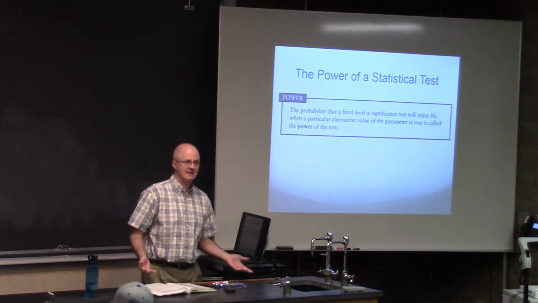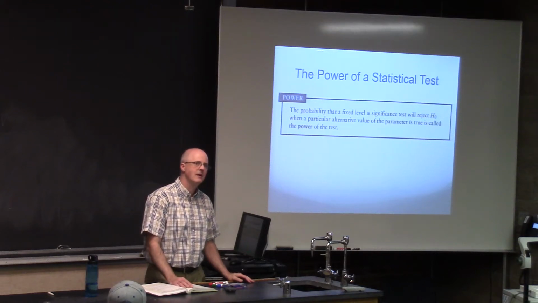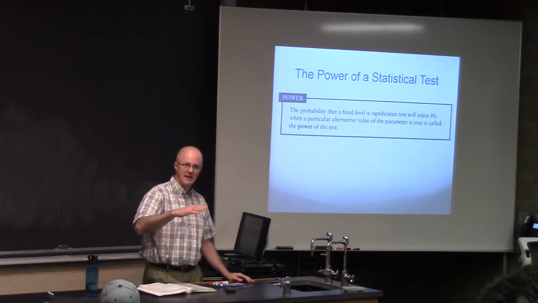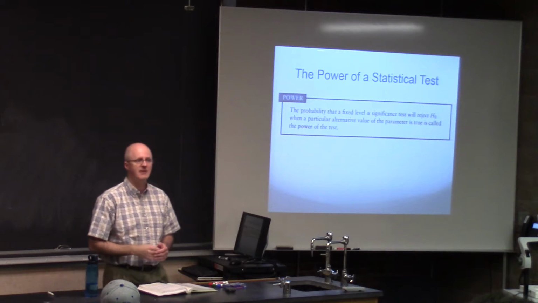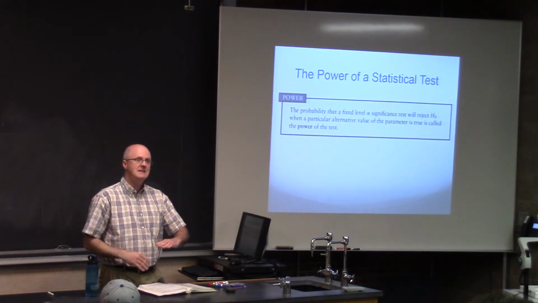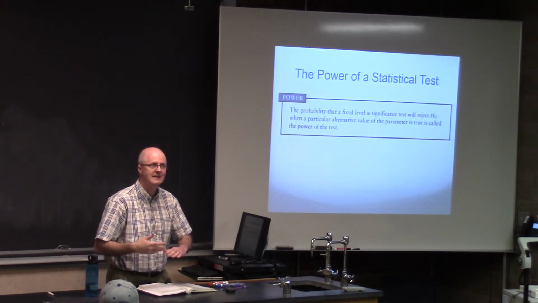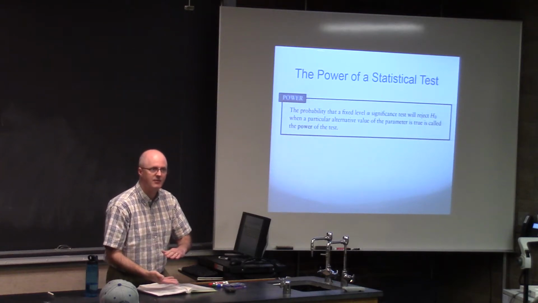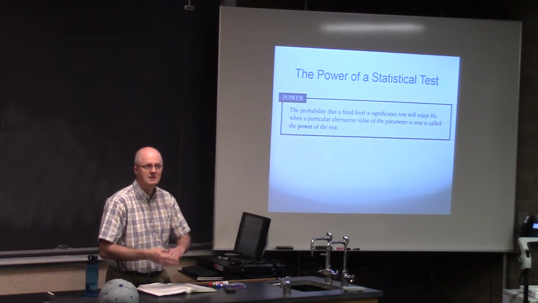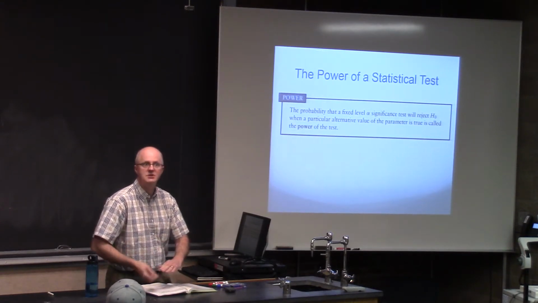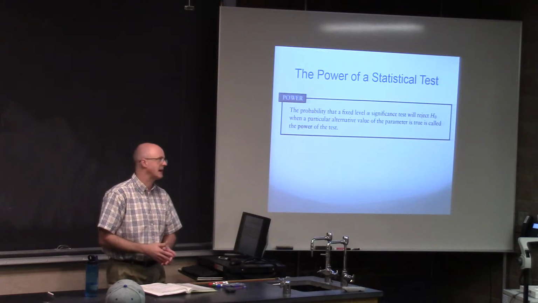What again is the power of a test? First of all, you need a fixed level of significance alpha. Based on that level of significance alpha, which again is typically 0.01 or 0.05 or 0.1, and remember what that does, that sets the standard of evidence. The lower alpha is, the harder it's going to be to reject the null. You reject the null when the p-value is less than alpha. When that happens, when the p-value is smaller than alpha, you say you've got statistically significant evidence against the null at that level. The smaller alpha is, the harder it's going to be to reject the null. The stronger the evidence you're going to need, the smaller the p-value before you reject the null. You're less likely to make a type 1 error in that case.